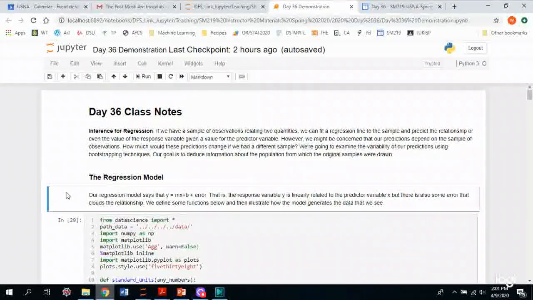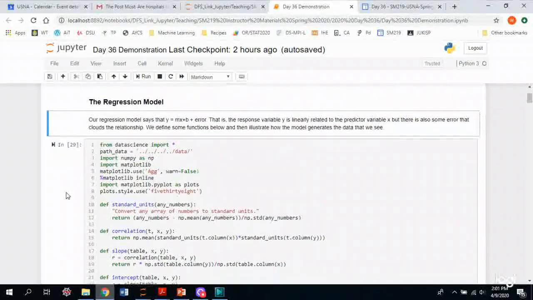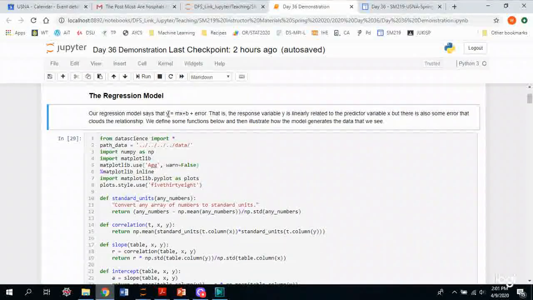And to start, let's have a look at this. Here we've got a regression model, and our regression model says that our y coordinates are some slope m, which is a number we don't know, but we believe exists in the population, times x, plus b, this, again, another number that we don't know, the intercept, plus some error. And the error is normally distributed with mean zero and standard deviation sigma, some number we, again, don't know.